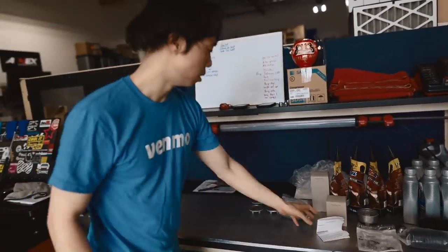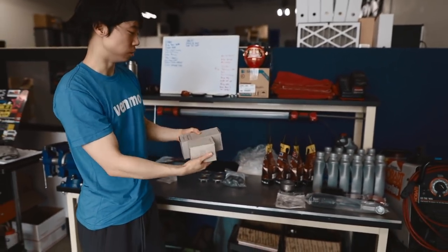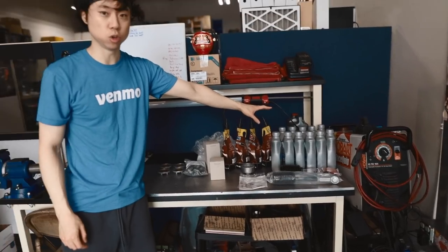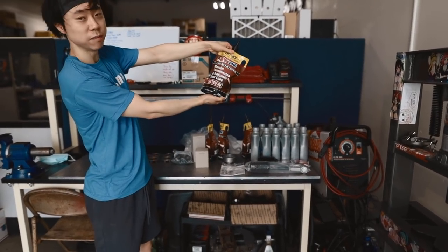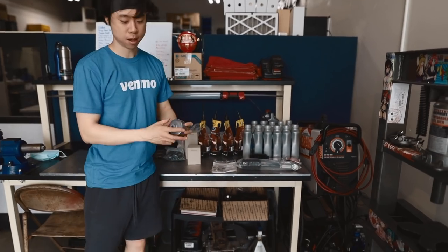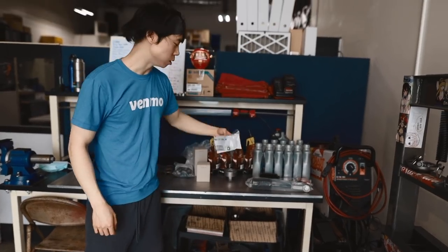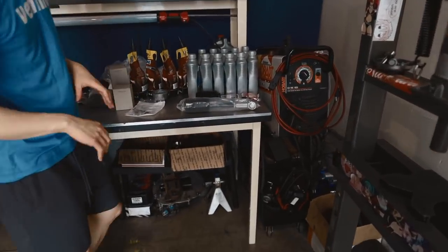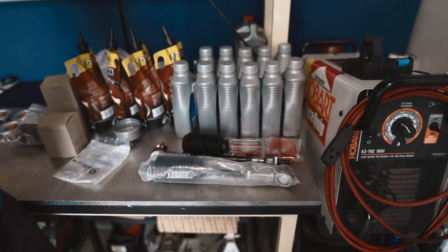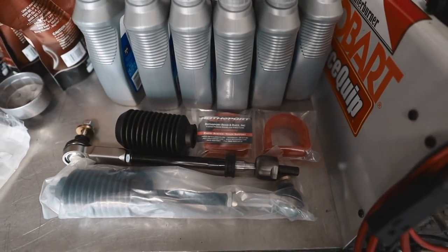And then we're going to be doing a bunch of oil stuff. I have two Porsche oil filters right here — the car does need two oil filters — and also 11 quarts of oil for the engine. We also have four quarts of AMSOIL 75-90 transaxle and manual transmission gear lube going into the car. I also have an OEM oil filter wrench and a whole bunch of drain plugs and gaskets. And over here is my Elephant Racing bump steer correction tie rod kit, and also some Roth Sports polyurethane steering rack bushings to firm things up up front.